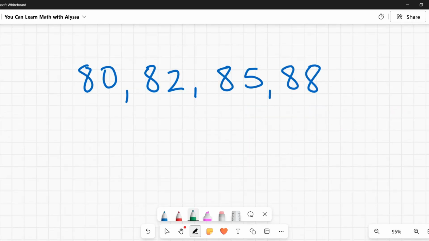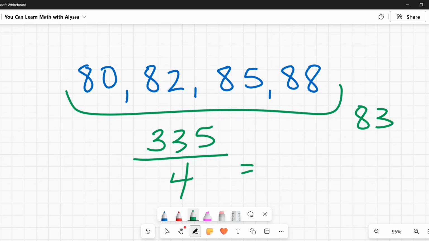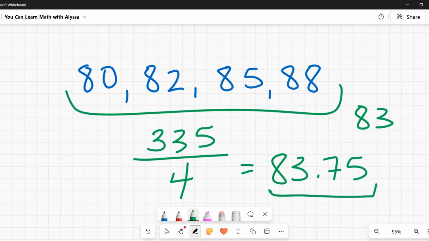Just a quick aside to explain what I mean by you have to do the math first here. Let's say I had these four numbers, 80, 82, 85, and 88. To figure out if a new number, like 83, a number in the middle of this range of data, would raise or lower the mean, you first have to find the mean of the original numbers. I add them up, 80 plus 82 plus 85 plus 88, which equals 335. There are four numbers, so I divide by 4, and that gives me a mean of 83.75. This is what you ask: is the new number higher or lower than that?